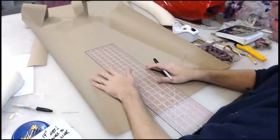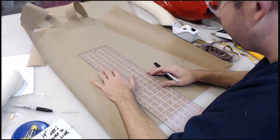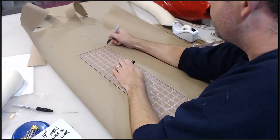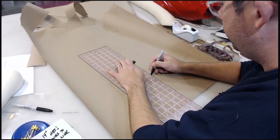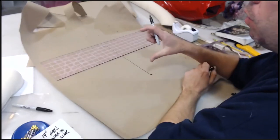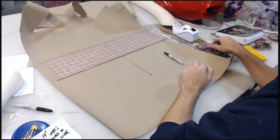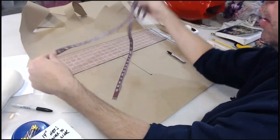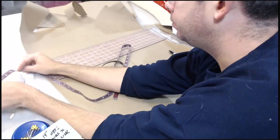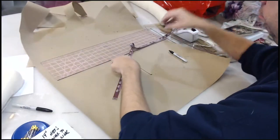And the sleeve block starts with a fitted sleeve, not a fluffy sleeve like we're actually making. But I'm going to follow the steps in there. So from my shoulder to my elbow, it's going to be 12 inches. And then the other thing we've got to know is how far it is down from the shoulder to the top of the bicep. And that helps you figure out where the cap of the sleeve is. So I'm going to say that on this girl, it's just like 5 inches.